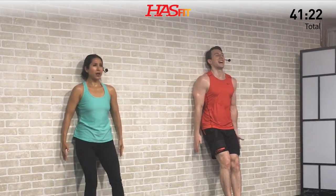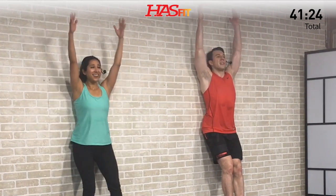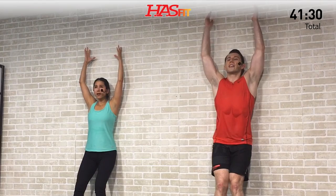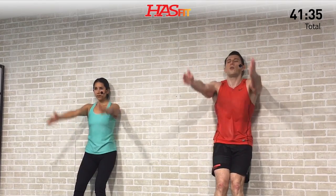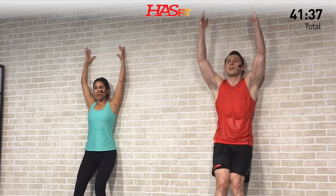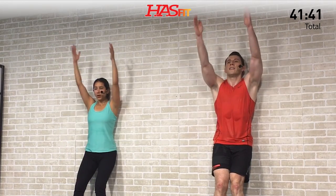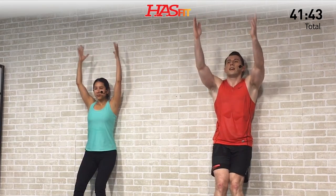Whoo, my shoulders are tight right now. All the way up, all the way down. Nice and controlled. We're not counting any reps on this one. Just doing our best to work through that full range of motion all the way up, all the way down. Excellent. Breathe. Nice and controlled. Yeah, really focus on catching your breath.